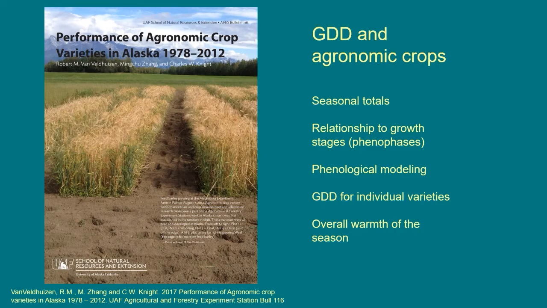The most comprehensive use of growing degree days and an evaluation of plant growth stages has been conducted by Robert van Veldhuizen at the Matanuska and Fairbanks Experiment Farms on a variety of agronomic crops. The growing degree days data are averaged over a 34-year time span for the entire growing season, as well as for individual growth stages for grains and other agronomic crops. The crop growth stages can be used in phenological modeling of crop growth and predicting the crop maturation dates. They can provide a good analysis of the seasonal warmth needed to grow agronomic crops in Alaska.